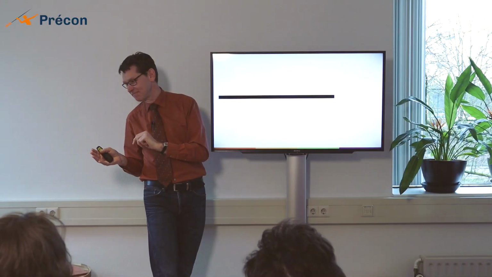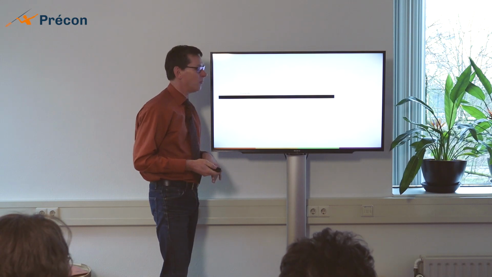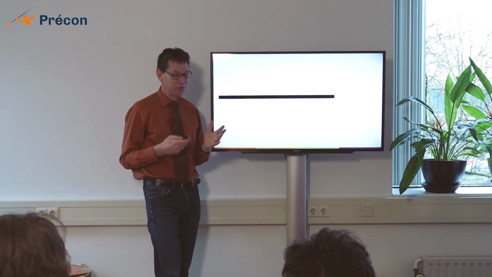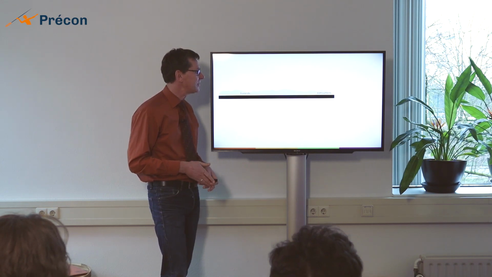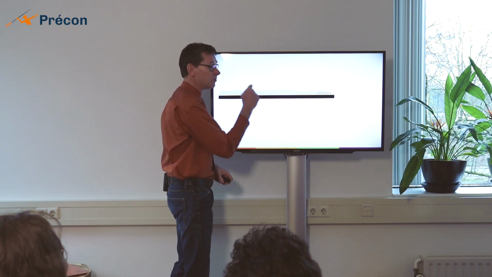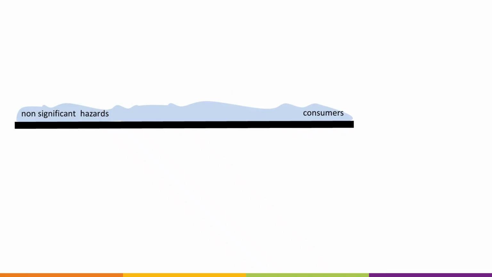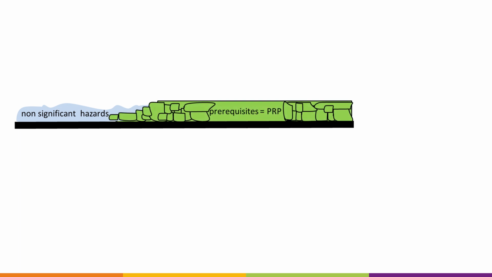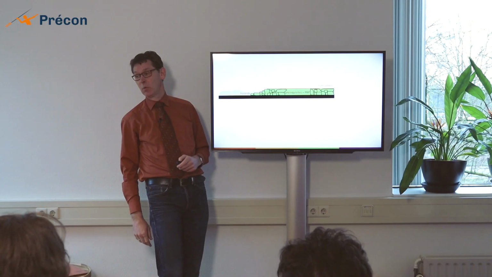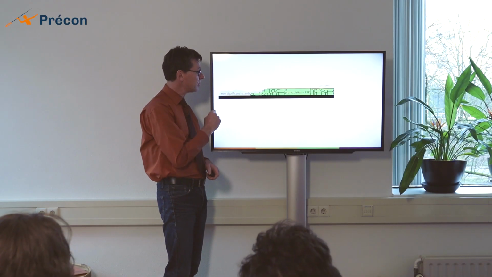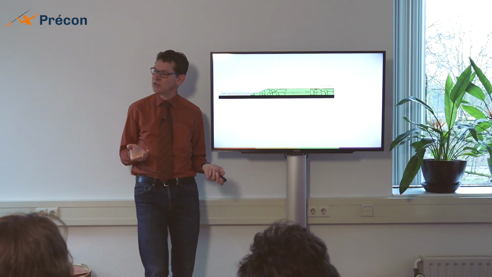The food safety bow tie approach that I've been talking about is also referred to as the barrier approach. You've got a cause and a problem, and in between you put a barrier. That's very much the case in the Netherlands with how we deal with dikes, right? We have to struggle with water, and therefore we use dikes as barriers. In HACCP, we've got hazards and consumers, and we don't want them to get together, right? The first thing we do is prerequisites. With prerequisites we can make sure that consumers won't get their feet wet, and we can deal with a part of the hazards. We call them non-significant hazards.